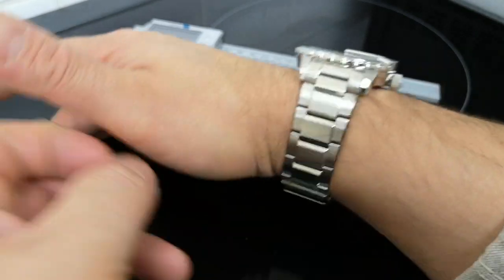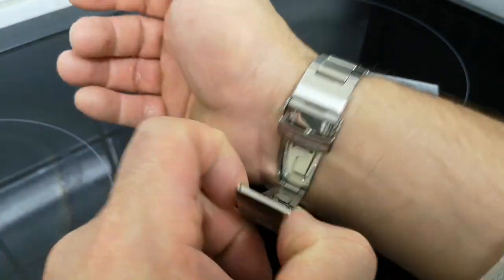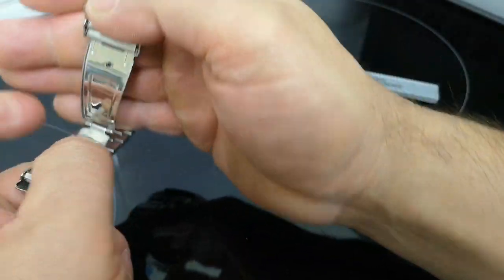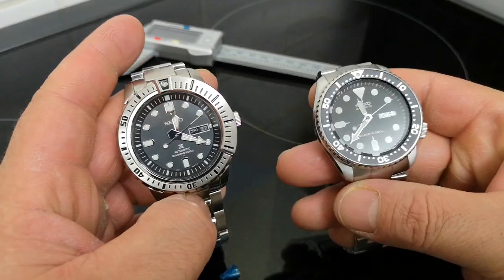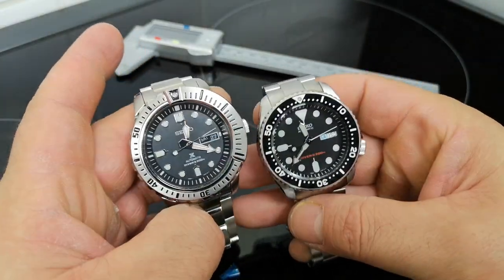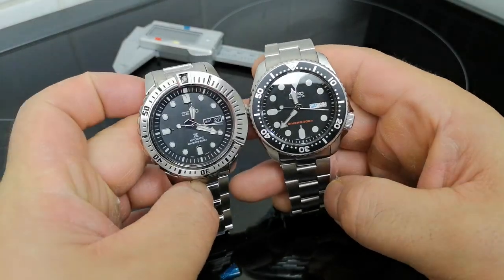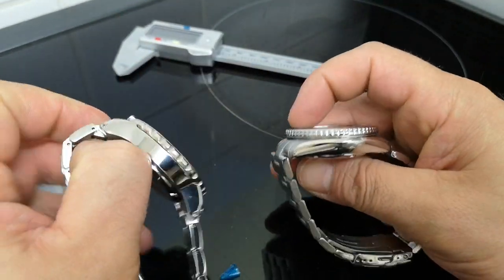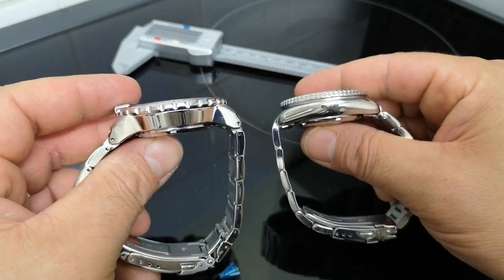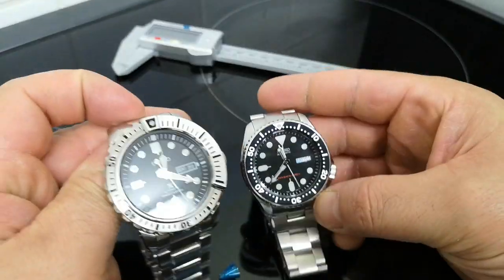And let me give you a side-by-side comparison so that you can get a better opinion on the heft of this bastard. Let's put her up next to my beloved SKX. You can see here, it's a much bigger watch, much bigger compared to the SKX. Thicker, much thicker, and a lovely comparison there.